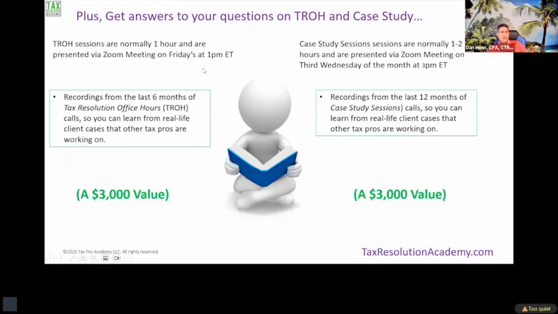They're generally Fridays at 1 p.m. Our next one will be this coming Friday. Then we do at least a once per month case study session. So if you have a case, you've filled out the forms, and you're just not sure, and it's just you in the office, you want a second set of eyes, send me the redacted information and we go through that. We do this in a session, we record it, and I make that available for you and other members to see how to handle and analyze certain aspects of cases.